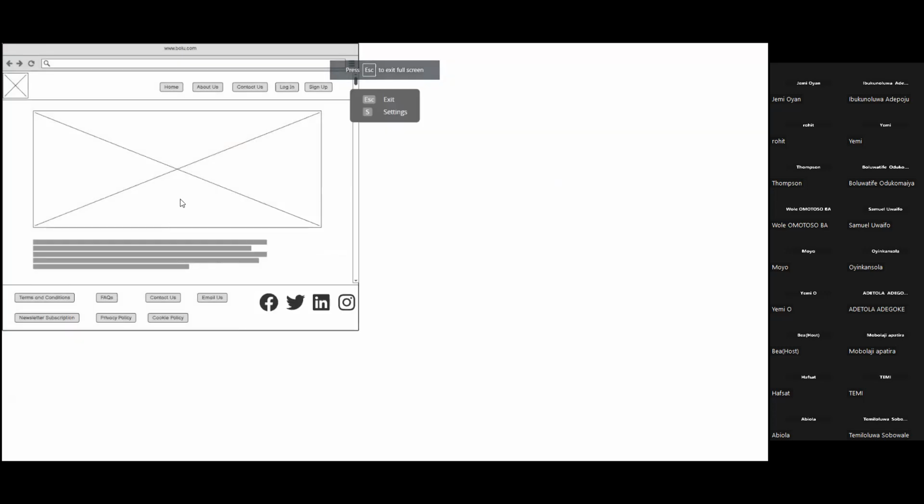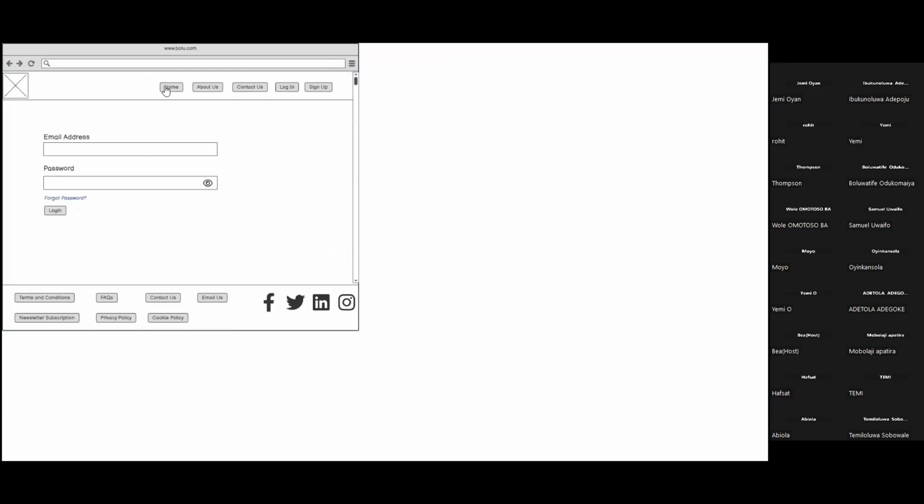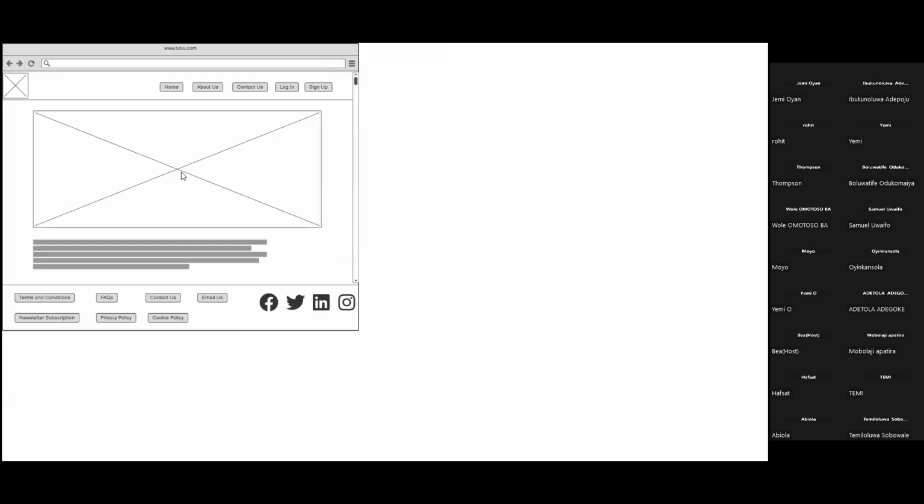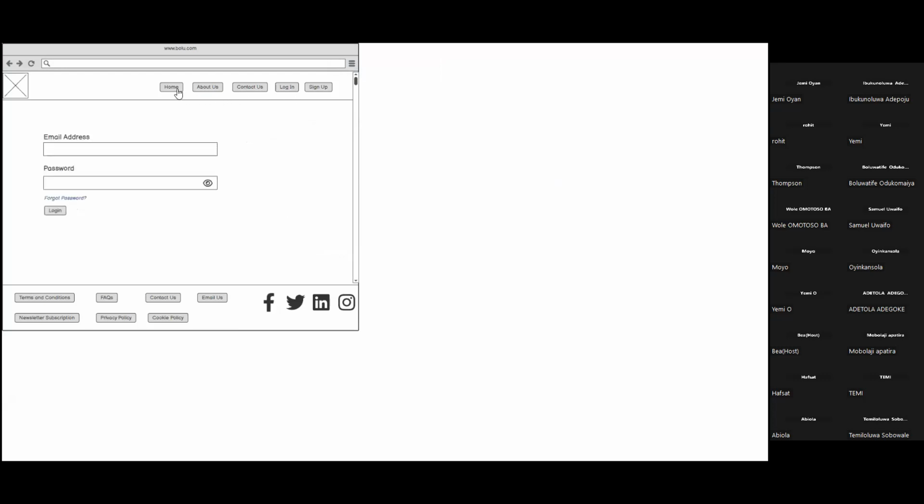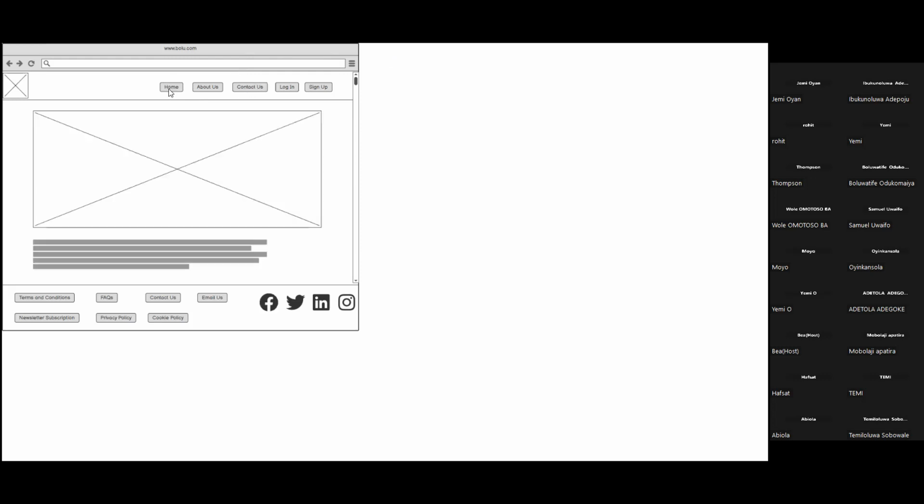I've already set it to user test. I click on login, it takes me to login. When I click on home, it takes me back to the old page. So you can use that and say, this is what it's going to look like, to present to the stakeholders.